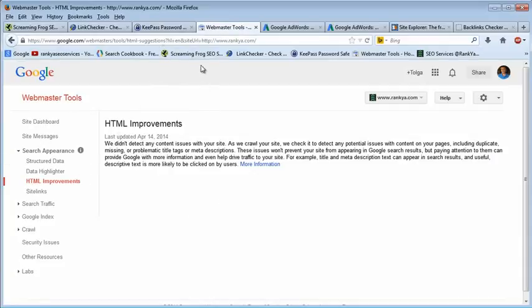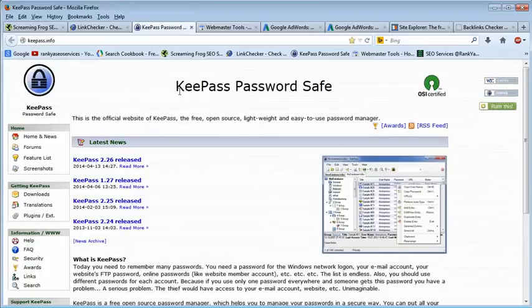So another tool that I'd like to introduce to you, if you aren't aware of it, is KeePass Password Manager, a freely available open source program where you can safely encrypt your passwords to your online accounts. So therefore, this program does everything for you.